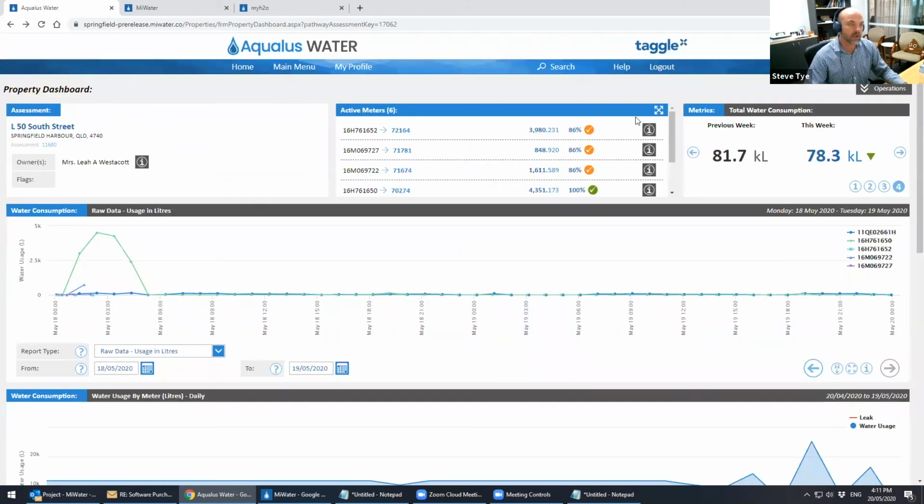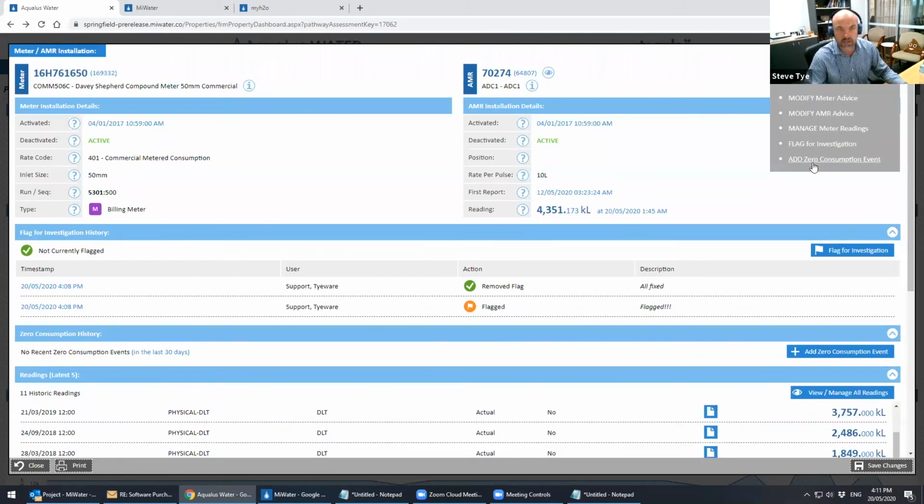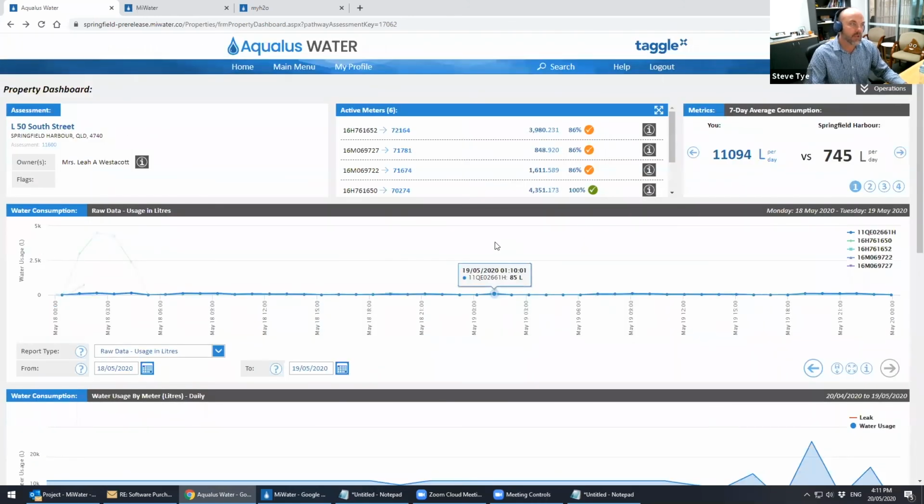Okay, so I've gone through the property dashboard. There's nothing really else underneath the property dashboard that I don't think I've covered or that has changed. I'm just checking. Yep, so that's all been covered. So what I'll do is I'll give you the opportunity just to ask some questions and just type away and I'll be happy to answer them.